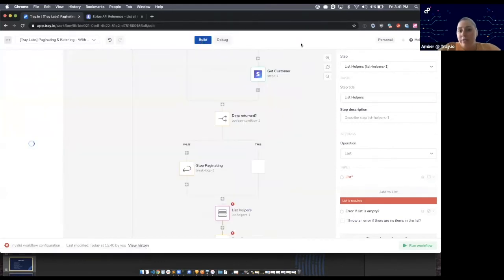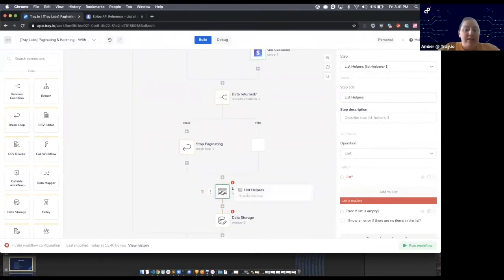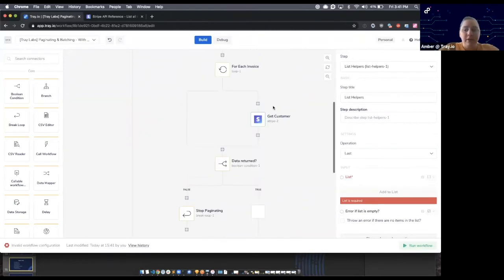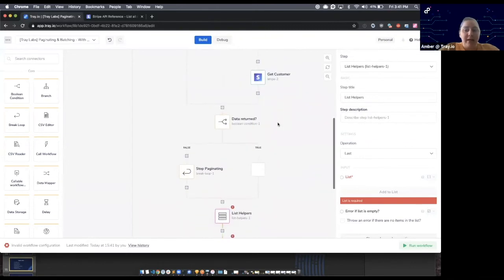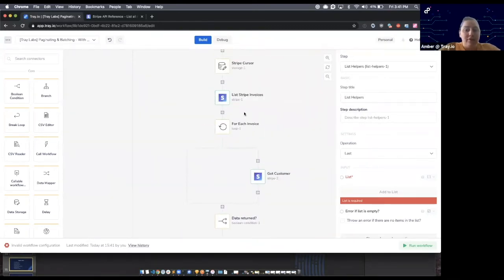So in order to grab the very last record without having to go through the looping process, we can use the list helper. The operation that we're going to use is last, which should be the default value. This is going to pluck out the very last object from a list. The list I'm going to be pulling from is my Stripe list, right? All the data that's coming back from Stripe.